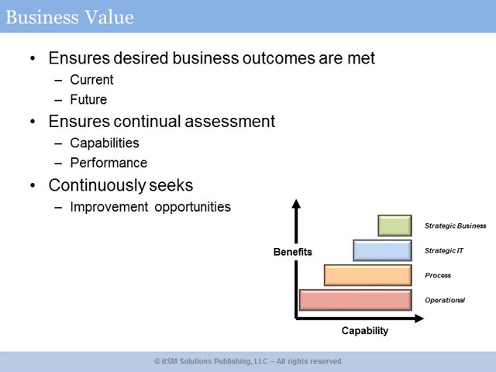So even if we design a very effective service and do a really good job of understanding customer requirements and building a good service to those requirements, the customer's needs are going to evolve over time, based on changes in business conditions, changes in technical issues, legal and regulatory compliance requirements, and so forth. And so continual service improvement is very fundamental to making sure that we're not only delivering good outcomes today, but that we can deliver good outcomes tomorrow, next week, next month, next year.